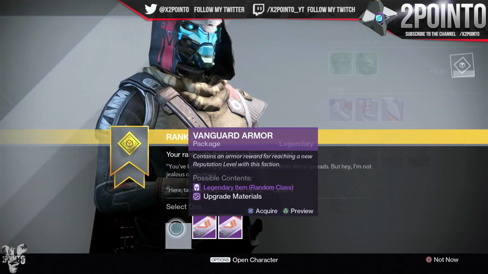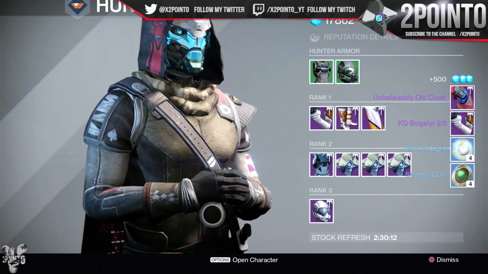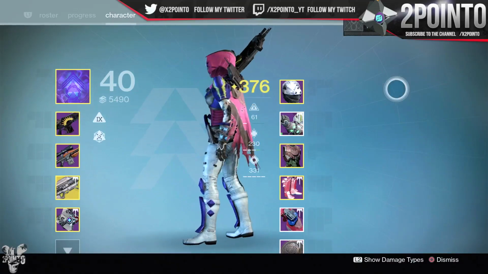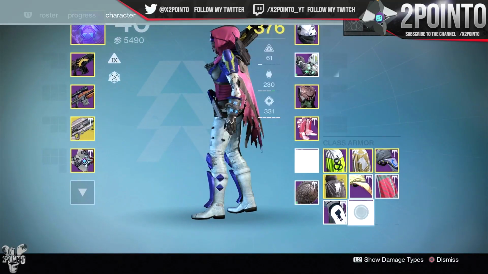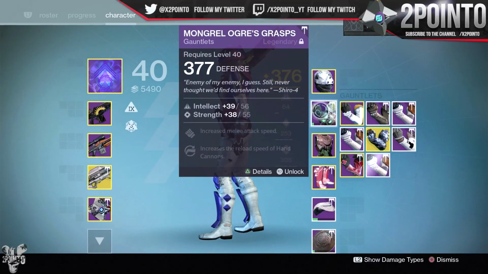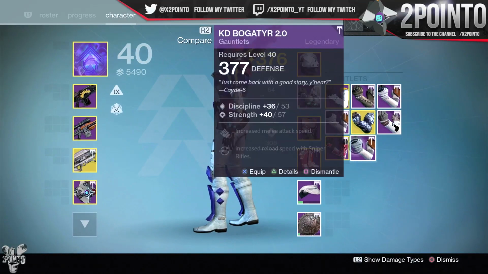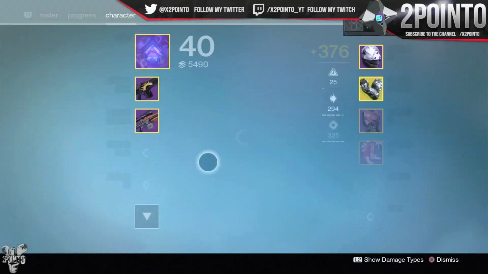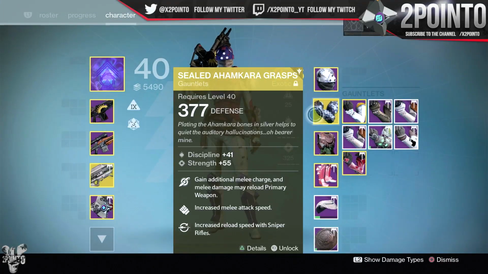Next up, back to the Hunter and another armor package, more gauntlets and the very appropriately named Unbelievably Old cloak. Just look at it, it looks horrible. And then the gauntlets came at the exact same light value as the ones that I already had equipped, but not to worry, I was then able to infuse them into my sealed Ahamkara's Grasps, because they are my personal favourite exotic to use over here on my Hunter.